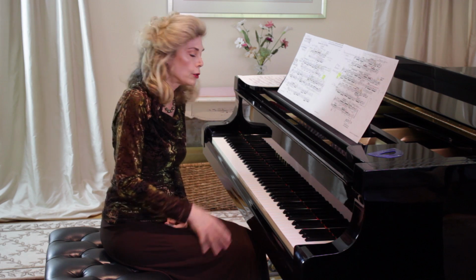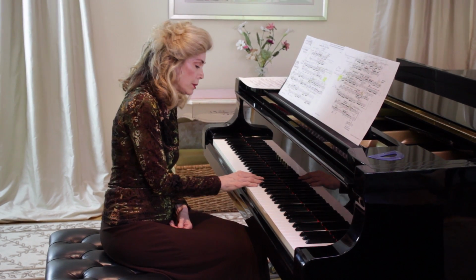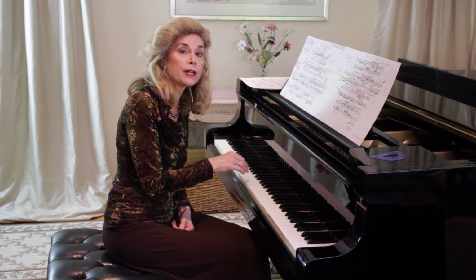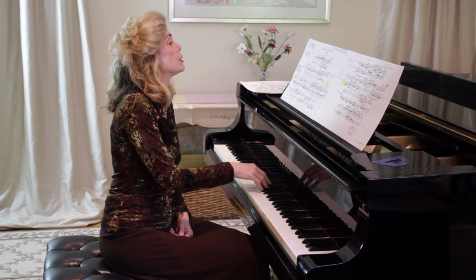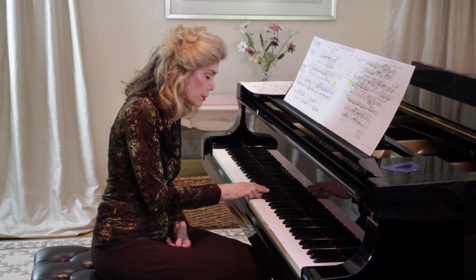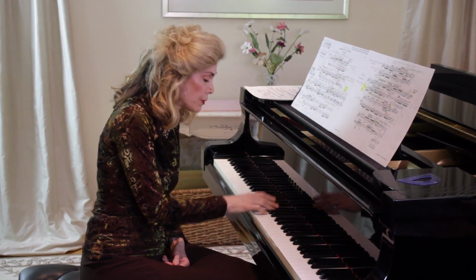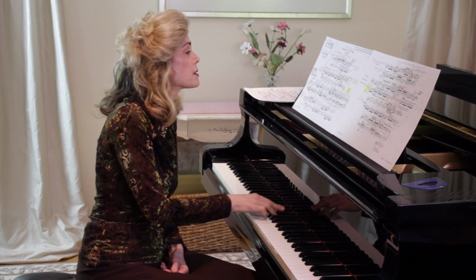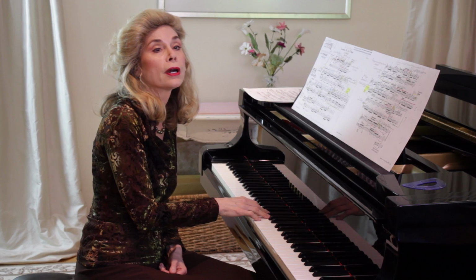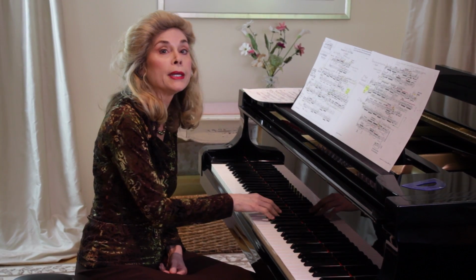Taking a closer look at our opening subject, the upbeat is one unit. I divided this into 3 units. Measure 1 is this unit with a stepping motive. Those seconds went down. I call that motive A. The next measure I call motive B.